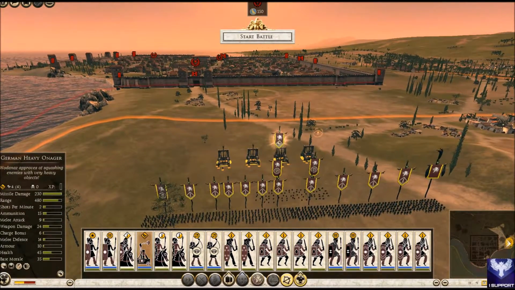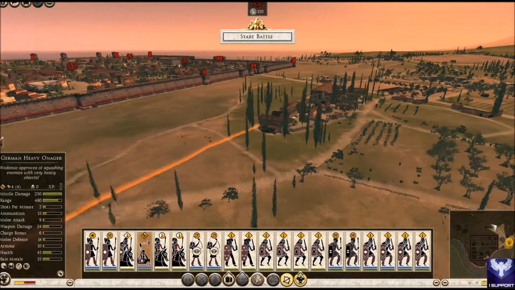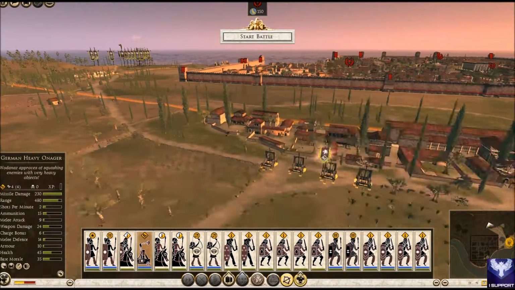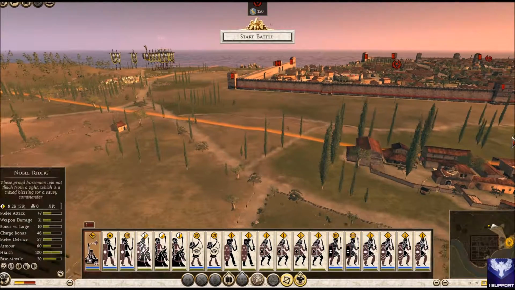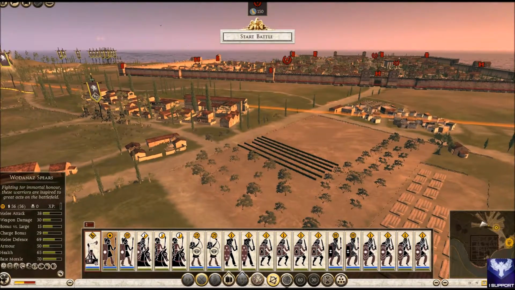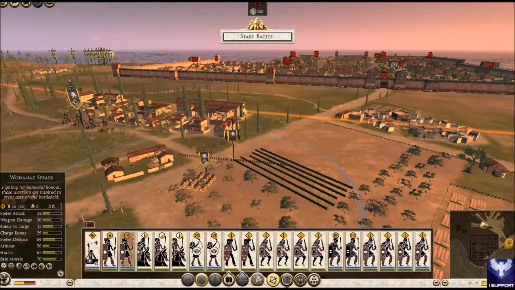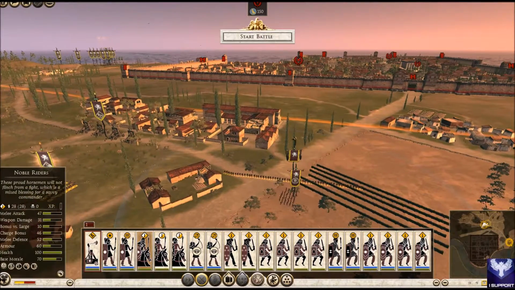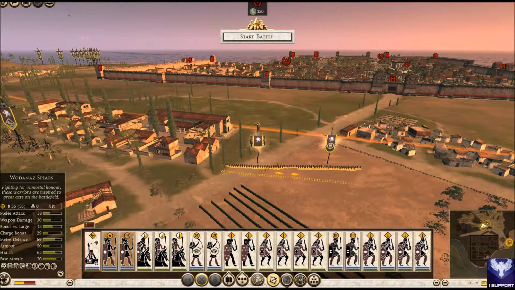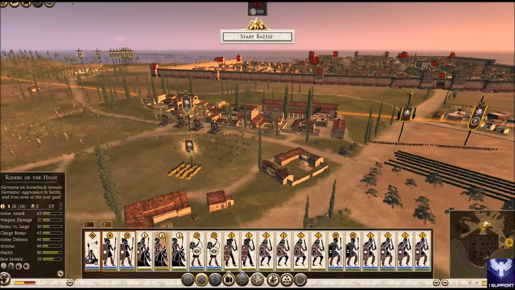So we're going to punch holes. Actually, I might attack this wall. Put my onagers here, fire at this wall. Yeah, let's do that. Okay, we're gonna put my spears over here, because I don't want the cav coming through. I'll put my spears over here so I can zone out any cavalry that's gonna come through this point. My general is in one of those units.